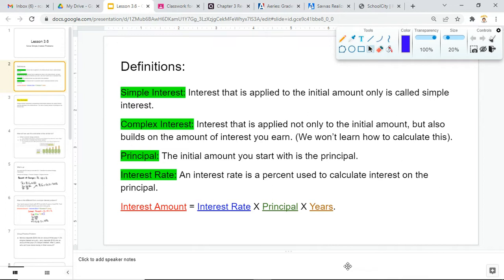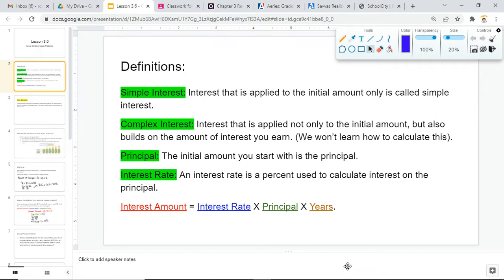amount of money. So what simple interest basically is, is when you go to a bank and you deposit your money, you get an amount of money back based on the amount of money you deposit. So it's a small percentage of what you deposit at the end of the year or the end of a set amount of time. The bank will give you interest, will give you money back based on what you deposited.